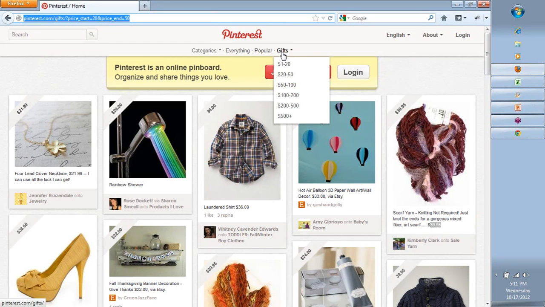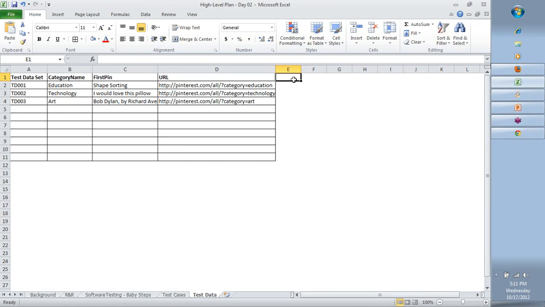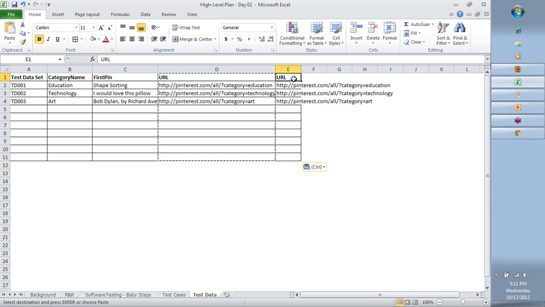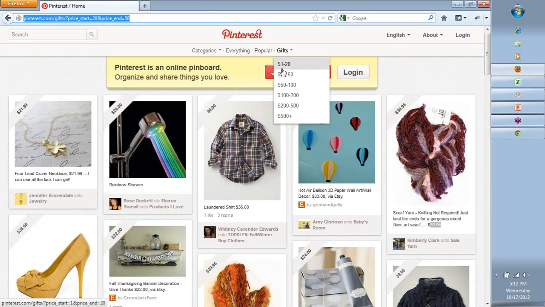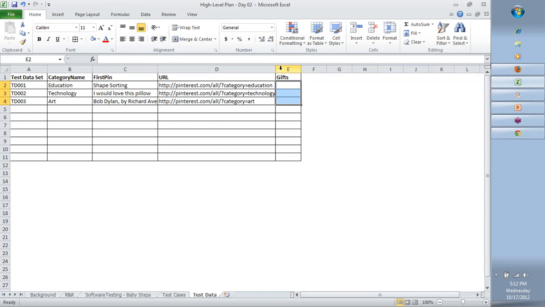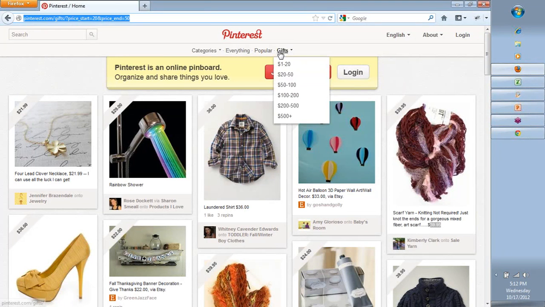Now let's talk about something additional here called gifts. I have two options here. The easiest option right now is I'll put gifts here and start adding values into that also. It will become tough for me. Okay, let's say I add a new column into the same set of test data. This is actually getting very interesting for us. Is it possible? Probably. Why not? Let's try $1 to $20.